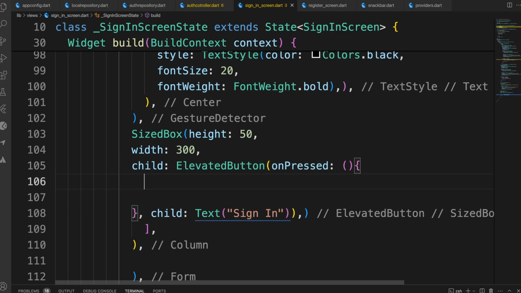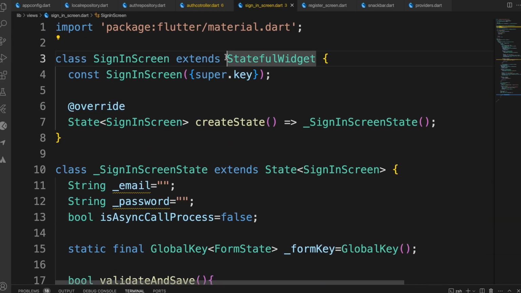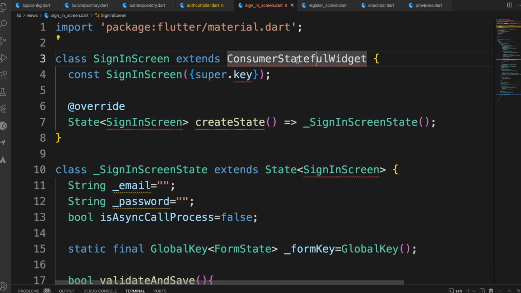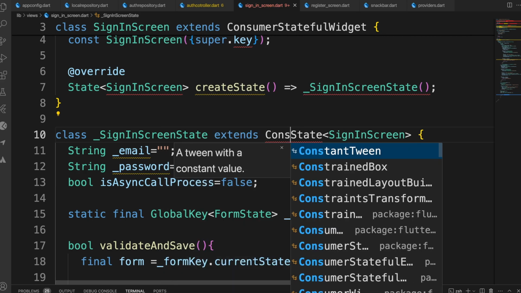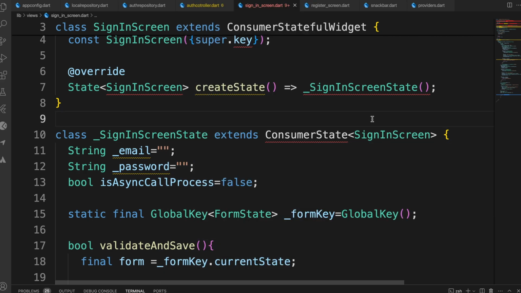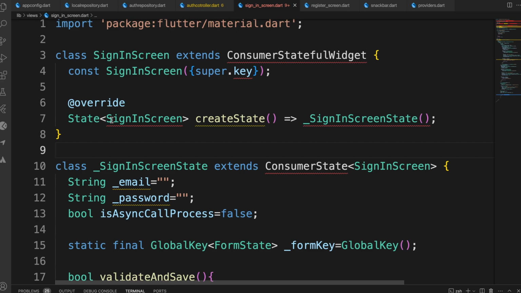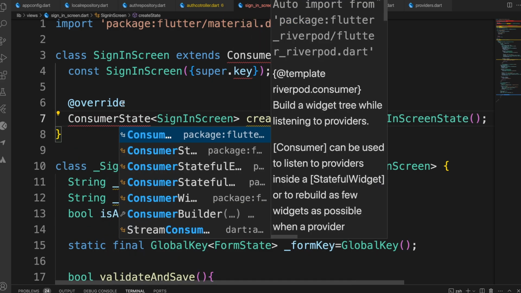And then what we're just going to do here is, since we're using Riverpod to consume providers, we need to make sure that we're using consumer stateful widget, and then we change this to consumer state, and also make sure that you change this to consumer state, right?